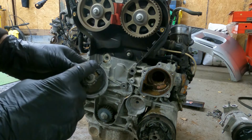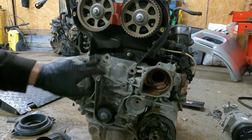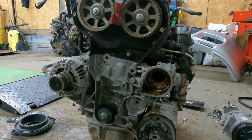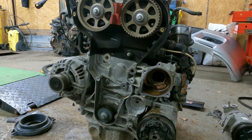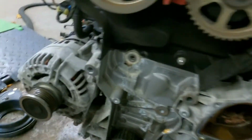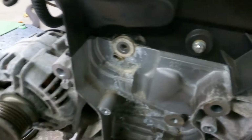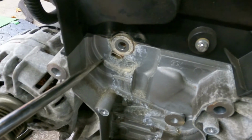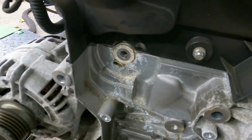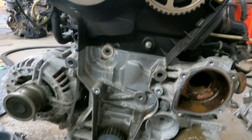There is a pointer, and there's a little cut out there. You probably can't see from there, but just there is where that pin slides into, just to lock it in place. So yeah, that's all you've got to remember.